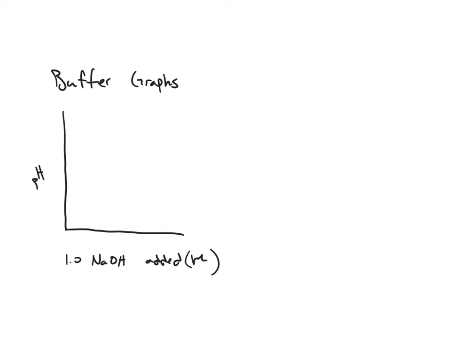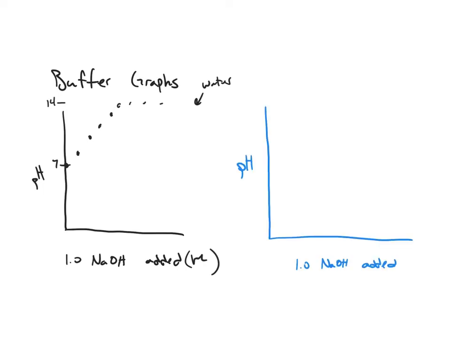Now at first I'm going to start by adding NaOH to water. So this example over here is what the graph would look like if we began with water. Now the pH would begin at 7 because that is the water's pH. And the first data point would be at 7. And we would add a little bit of NaOH to water, and immediately you'd see the graph begin to increase. And the more you add, the more it would increase until eventually you reach a pH of 14. That's the pH of 1 molar NaOH. So what I want to point out is that you begin immediately by climbing every milliliter or every couple of milliliters you add, but then it levels off at 14, but never really exceeds 14.